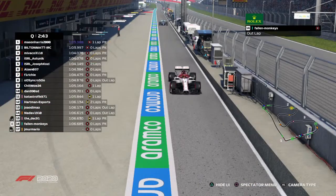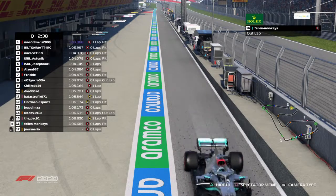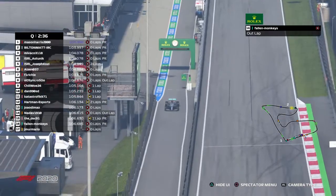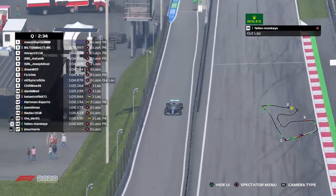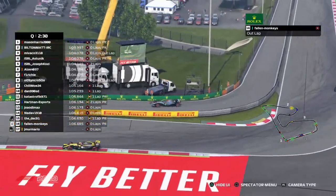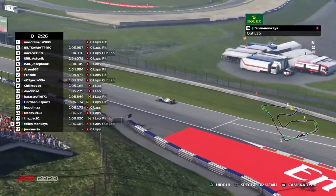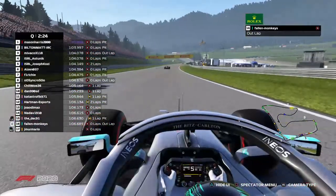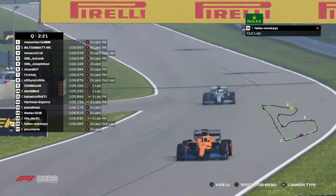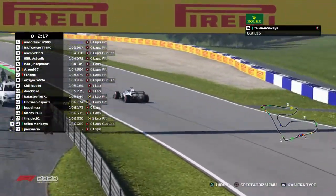Let's tune in here as he's heading out of the pits. We're going to try to sneak a little look at this helmet. Did not pay too much attention to that last time. So yeah, quite a few cars here. We see a Renault and a McLaren on their outlap. I believe that is Nadav, one of our only reserve drivers here. And yeah, that beautiful black and teal helmet matches very nicely with the Mercedes car there.